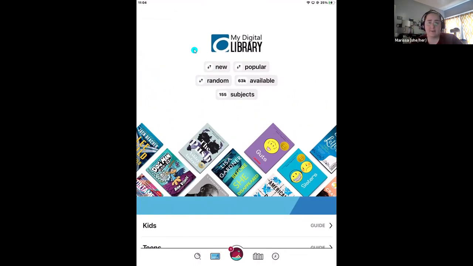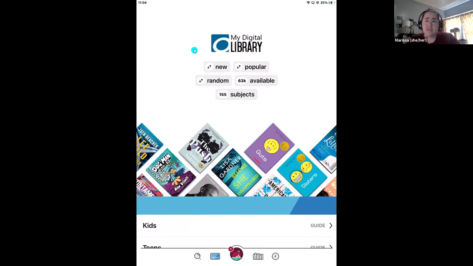So for this tip, I am someone who'll read just about anything. I like ebooks, I like audiobooks, I like all different genres. And so I'm not really picky, but in this situation, let's say it's not COVID times, I'm not staying safe at home. I'm going to go on a road trip tomorrow with my mom. She loves historical fiction mystery titles. So I'm going to look for a historical fiction mystery title. Because it's a road trip and I'm not allowed to legally read while I drive, let's go for an audiobook.